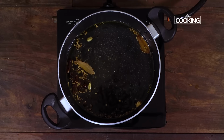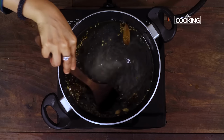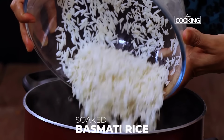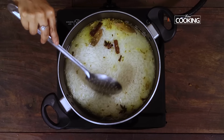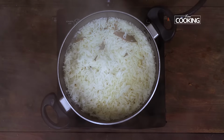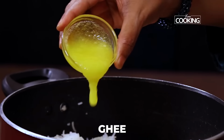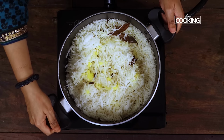So you can see the water is slowly bubbling. I'm adding 1 teaspoon of salt. So just gently transfer the soaked rice into the pot. Close the pot and cook till the rice is done. The rice is cooked perfectly. So finally, pour about 1 tablespoon of ghee and keep it aside.